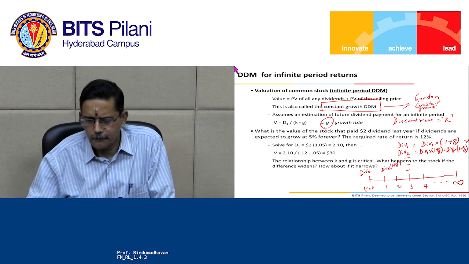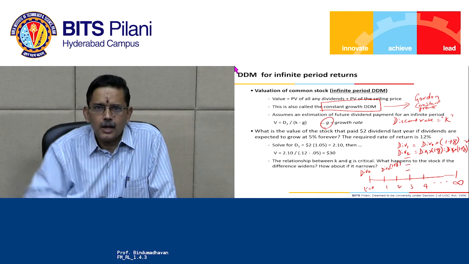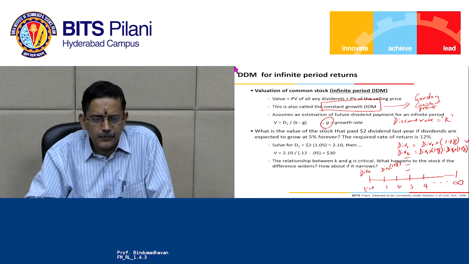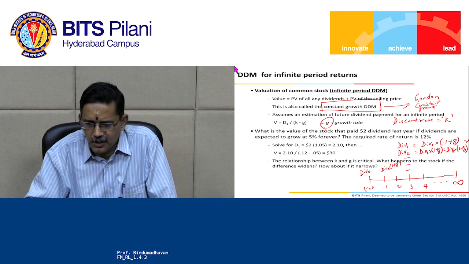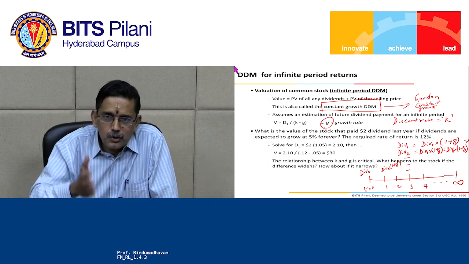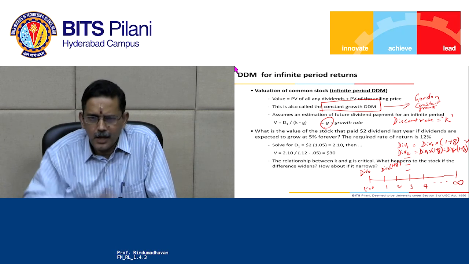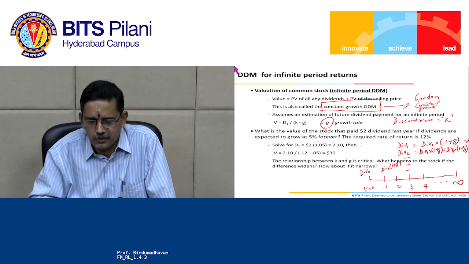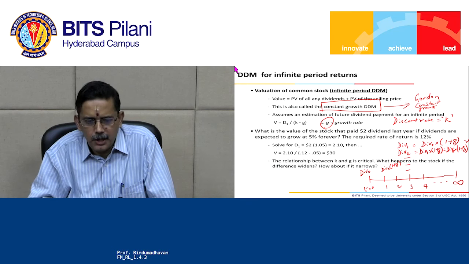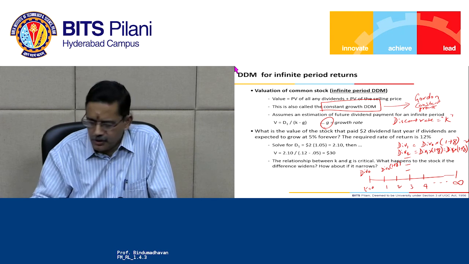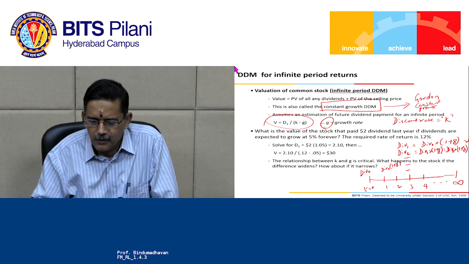So anyway, to the extent that the model is a good representation, or a reasonable representation of reality, then our answers will also be reliable to that extent. Okay, so in this case, what we are saying is we are going to assume that the dividends will grow at a constant rate. For some companies, that might be valid and reasonably accurate. So then we can apply this. That rate is g, and then we have a discount rate which is k. Then since it's a geometric progression, we can apply that concept to show the formula actually simplifies.